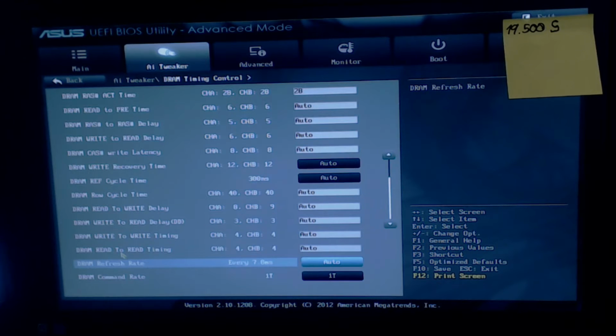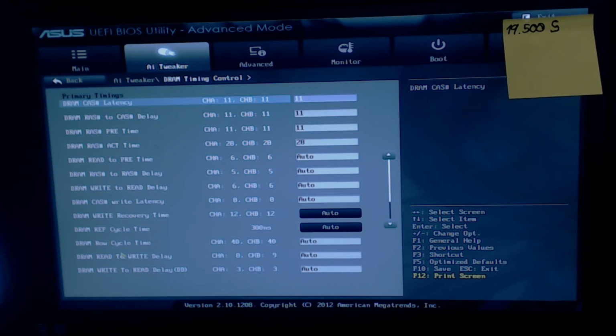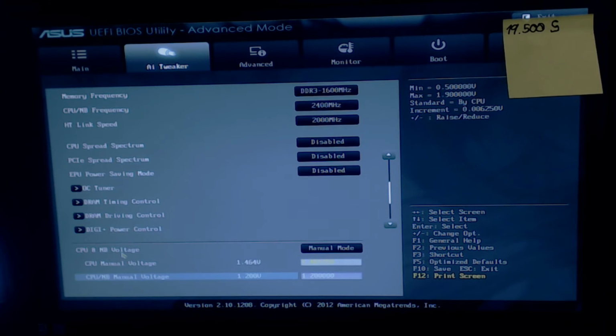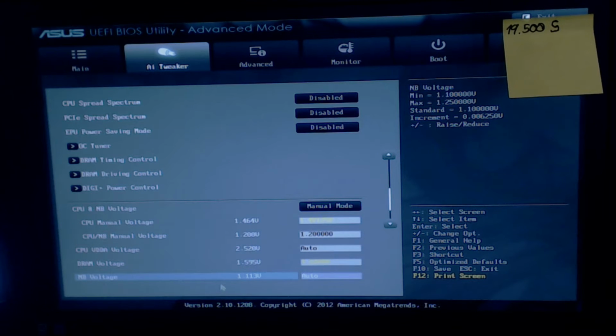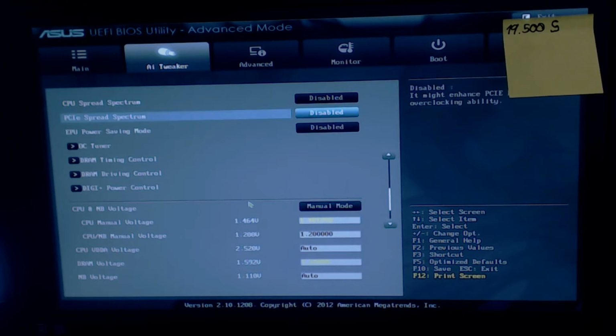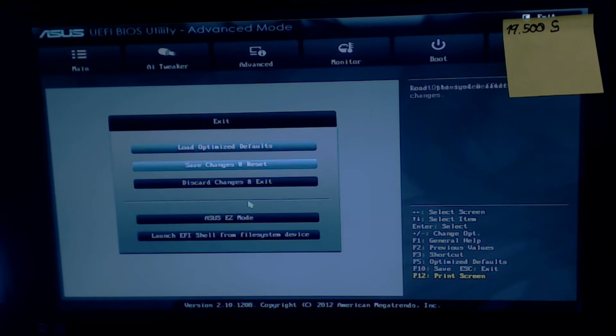So for now, we'll keep this at 1, because that's the rated spec. And here we'll go 7, 8, 7, 24, which is the rated spec for the kit of RAM I have. And we're going to put it at 1.6, though we already picked that up. So you can already see that the motherboard picked up on the right RAM voltage. It just didn't get the memory settings, which is fine. That's not too bad. It missed the timing. So let's save and reset.